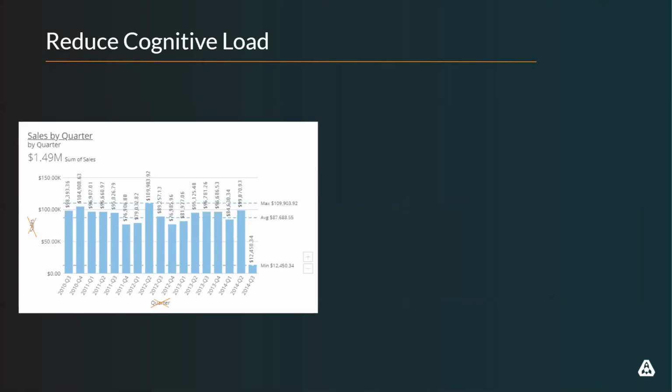So maybe we can get rid of the extraneous data labels there. We can get rid of that. And you know what? I see on the right, there's min, max, and average. I don't really care about that. I'm looking at the totals trending over time. We can put that somewhere else in the report if we really need to. And then, our y-axis, there's a bunch of extra decimal points. So let's just get rid of those. And there's a lot of other things we can do here. I don't even like this bar chart.